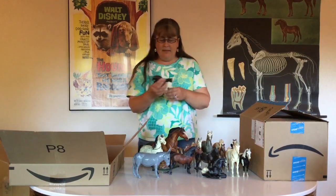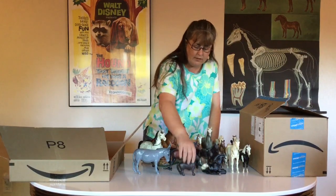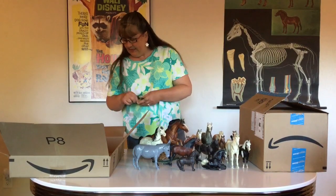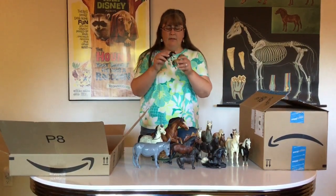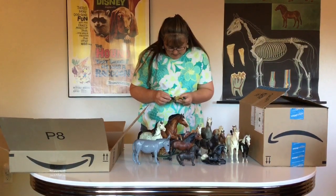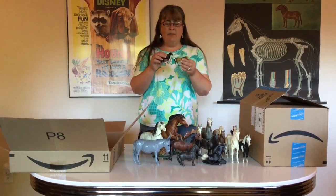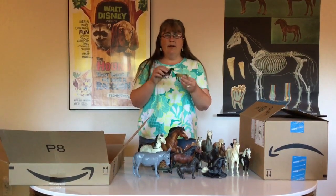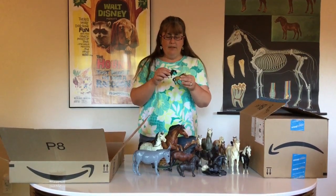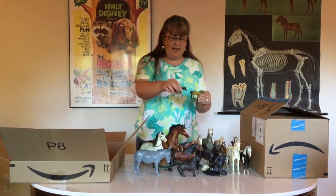We have this little metal guy. I think these guys were in a little barn set, if I remember right. They're fairly new. These guys are interesting. These are metal, and they are made by Durham Industries, made in Hong Kong. They're copies of the Breyer Thoroughbred mare, and they're fairly collectible. People like them. This one is in a very interesting yellowy bay, and this is a black.